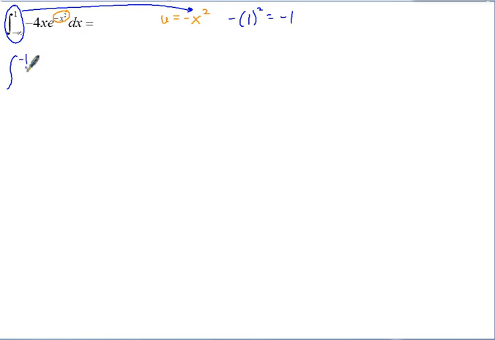And if you substitute in negative infinity, it would be negative infinity squared. Well, negative infinity squared is positive infinity, and then you have a negative on that, so it gives you negative infinity. And then we've got 4x. And now we can write this as e to the u. And then the derivative of u, du dx, equals negative 2x. So then dx will equal du over negative 2x.